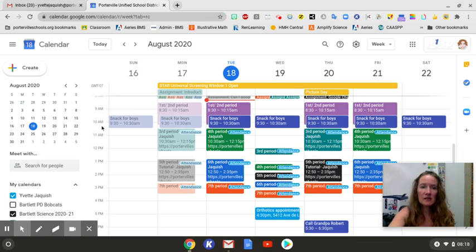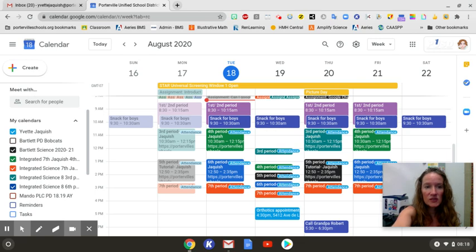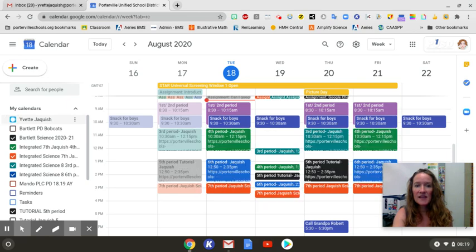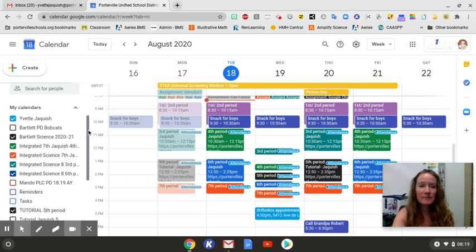So on here, I can scroll underneath the month view of the calendar and it says my calendars. Those are all calendars that I own. If the checkbox is present, then I get to see that. If I unclick it, the events are still there. They're just not visible anymore. So there are some calendars that I have on here that I'm not looking at because I know that there's nothing going on with them right now, so I don't need to see them.